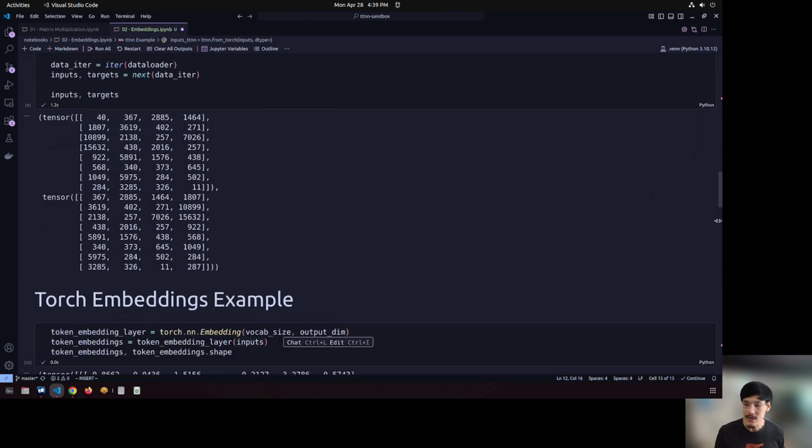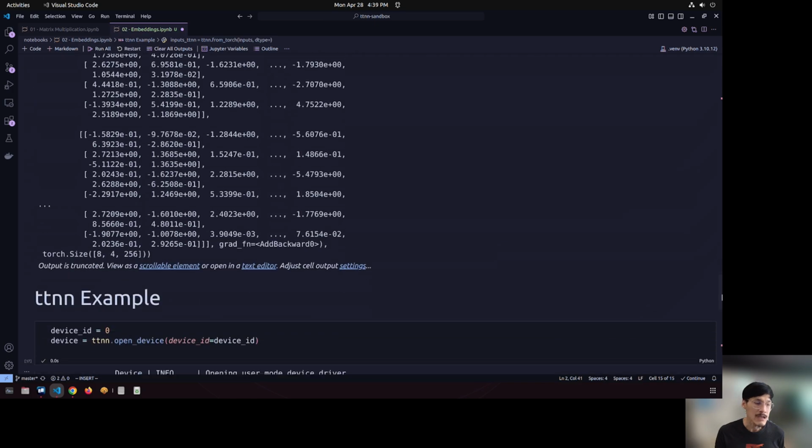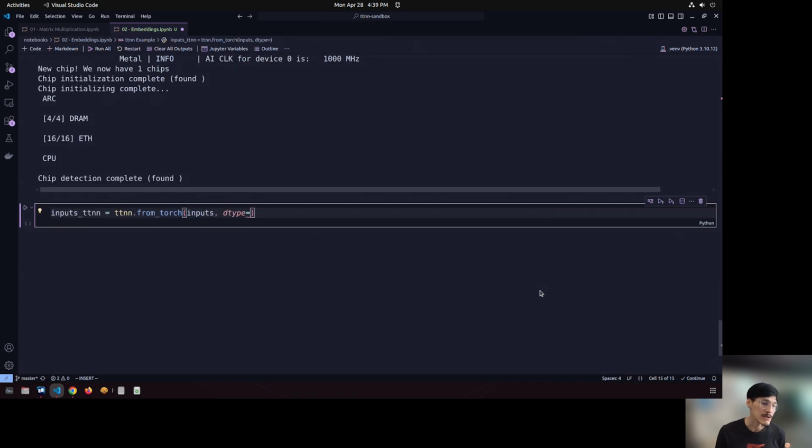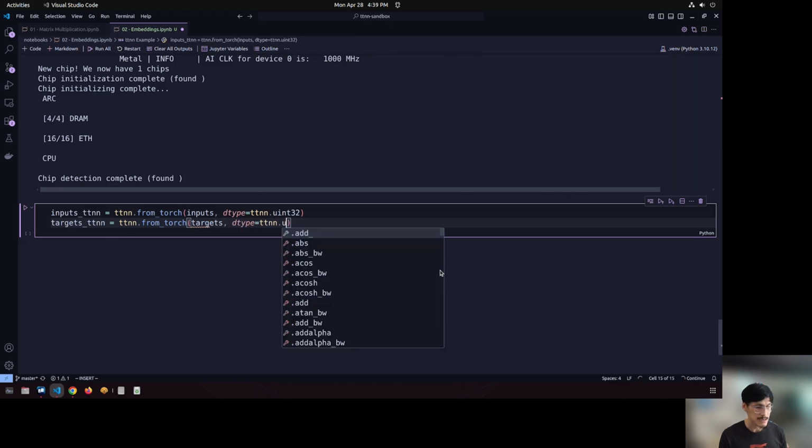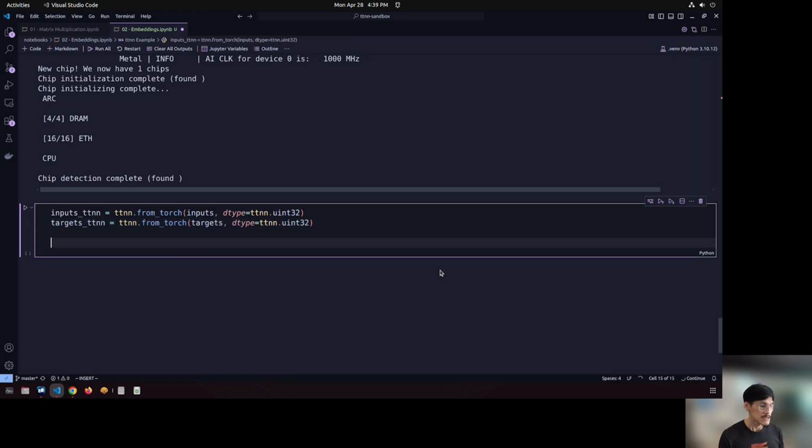So we actually had to use a specific data type. By default, ttnn is going to want bfloat16, but in this case, these aren't really floating points. These are integers, so we can do ttnn.uint32. And then we have targets ttnn, the ttnn tensor version of our targets. It's going to be ttnn.from_torch targets dtype ttnn.uint32 again.